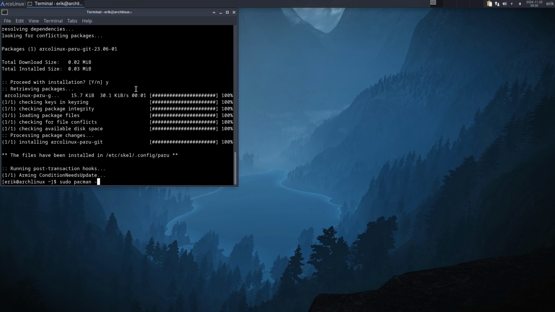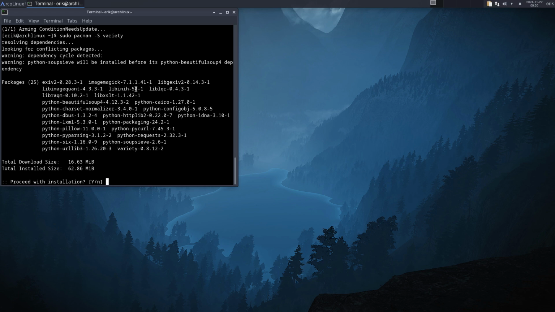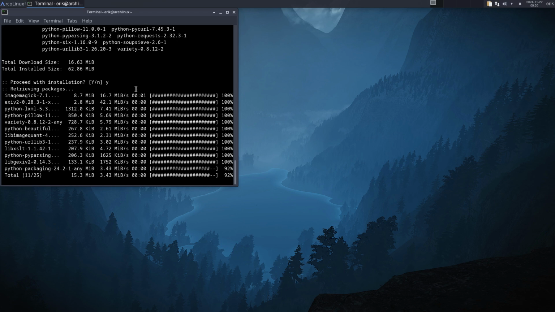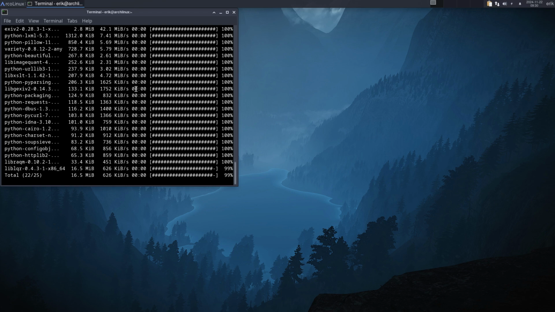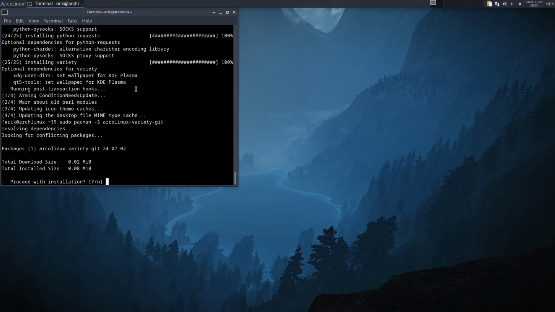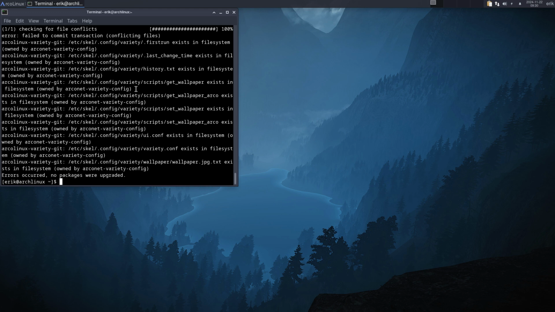You know I love Variety. Variety just fetches my stuff from the internet, wallpapers. And in order for everything to work on all desktops, we have sudo pacman -S arcolinux-variety-git scripts changed for us.